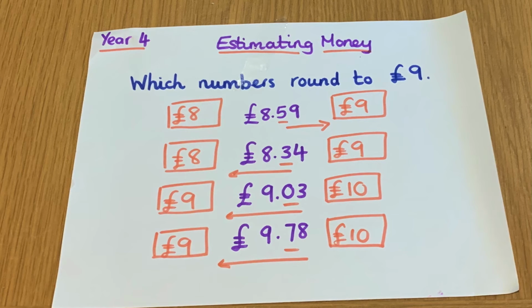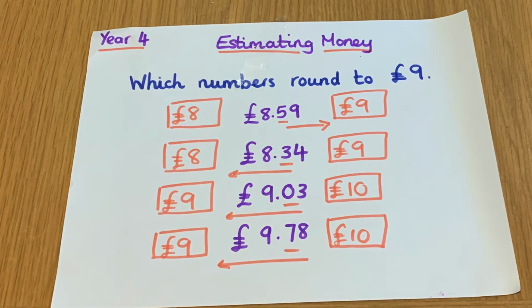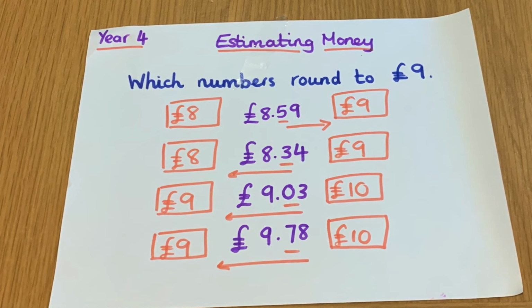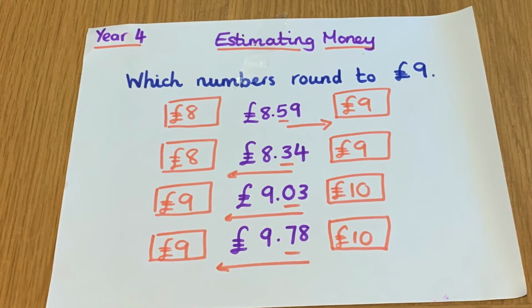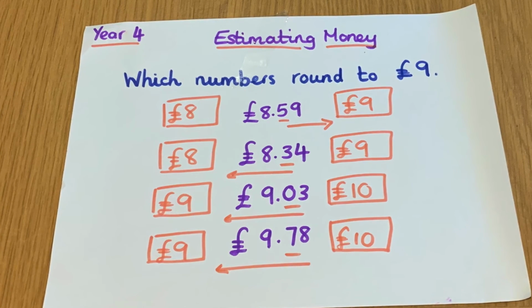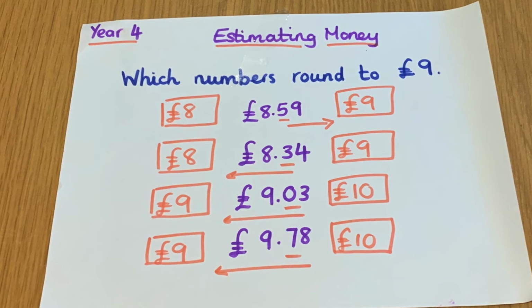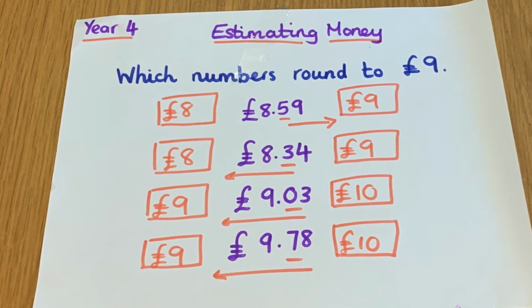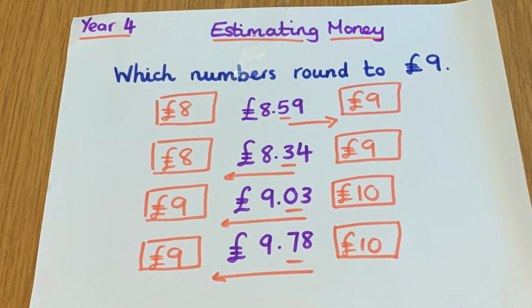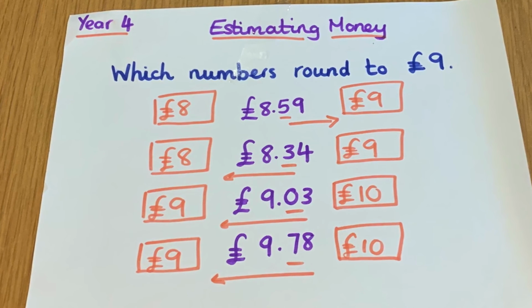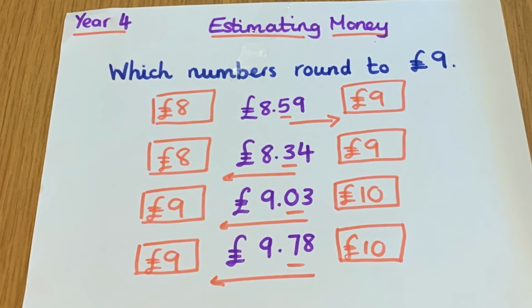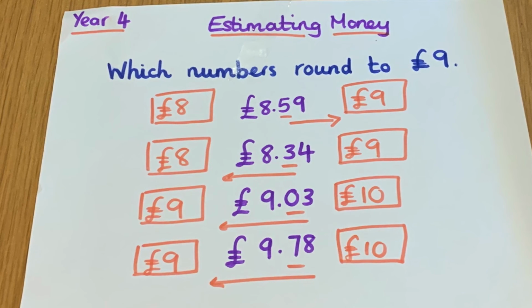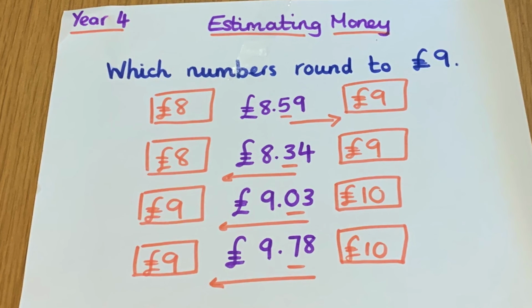You're then going to have a little look at estimating money, and again, we've had a little look at rounding. And rounding is important when we're estimating, so it can give us an estimated amount rather than the exact amount, which helps us with our calculation. And remember, when we are rounding, if the digit is 1, 2, 3, 4, we round down. If it's 5, 6, 7, 8 or 9, we round up. And it's exactly the same with money. If you look here, I've just underlined the tenths column to show us that if it is, like in the first example, £8.59, the 5 digit is what we look at, and that means we round up to the next pound.